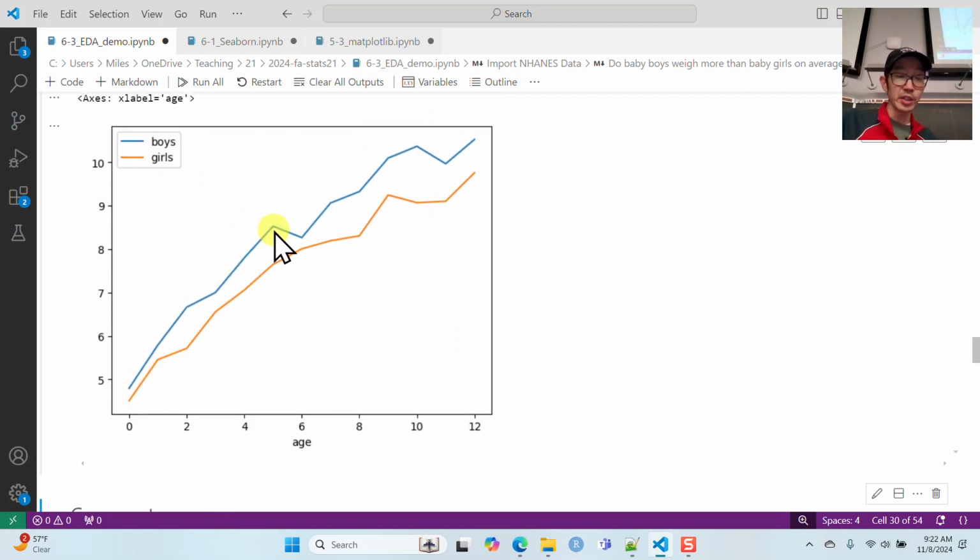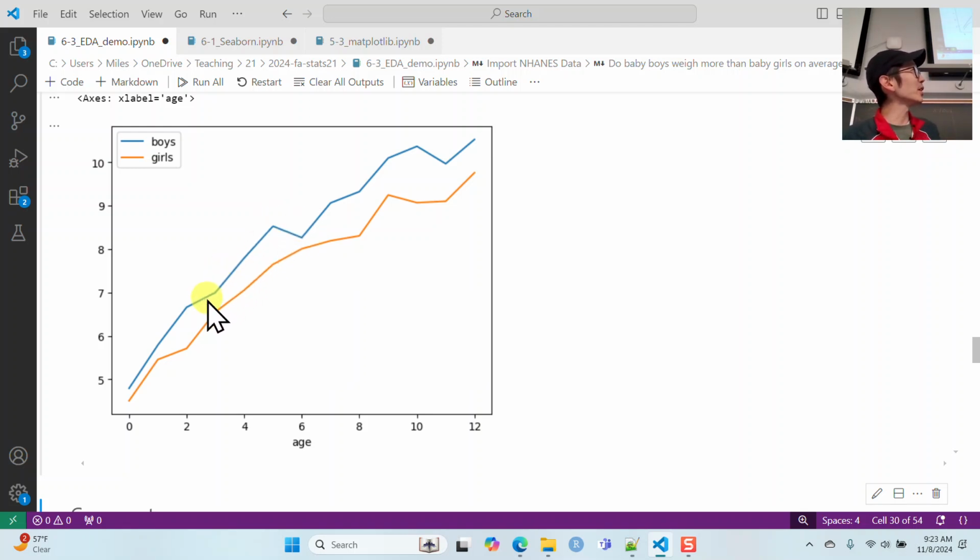Okay, so in our data set, we would have expected kind of a constant increase, but just because of randomness, sometimes we have these dips where the 6-month-old babies happen to weigh a little bit less than the 5-month-old babies. So if we looked at individuals, probably they keep going up, but in our random sample, I don't know how many 5-month-old babies we had and how many 6-month-old babies we had, but just in our random sample, the 6-month-old baby boys happen to weigh on average just a tiny bit less than the 5-month-old baby boys.